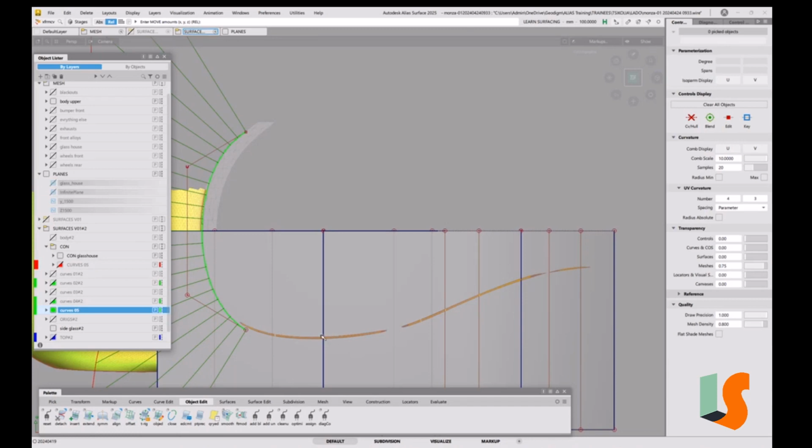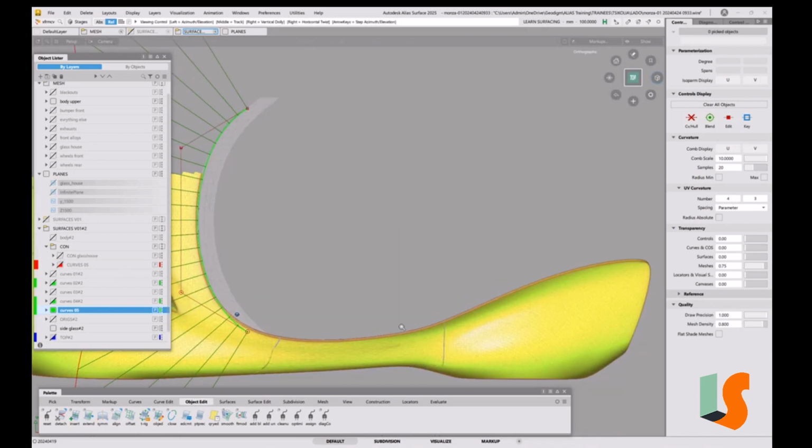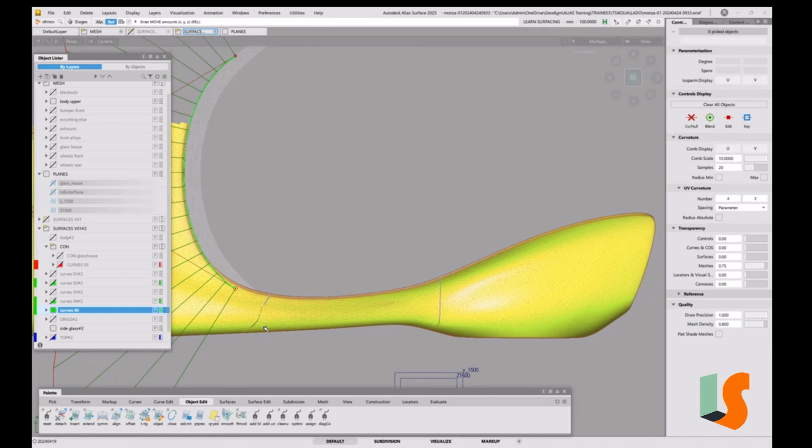So if you imagine a curve going across that boundary, when we project it on, it's going to split it into two, and likewise across that boundary. So you might start off with two curves and you end up with four curves in 3D. The simpler you can keep it, the better. So if we can create that in one curve, when we project it on, we end up with three curves rather than four curves, and so forth. So we just want to keep it really simple. And like I say, it's just a starting point always.